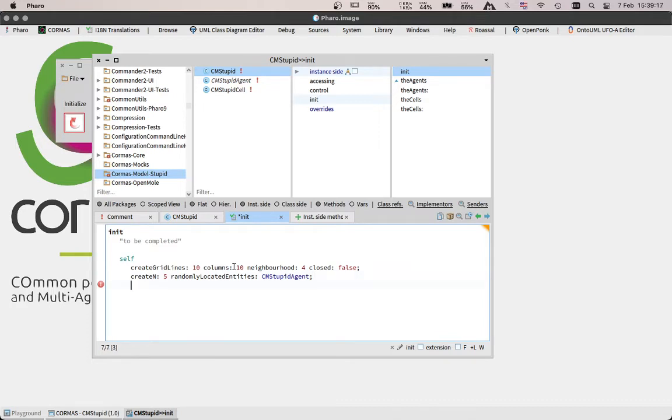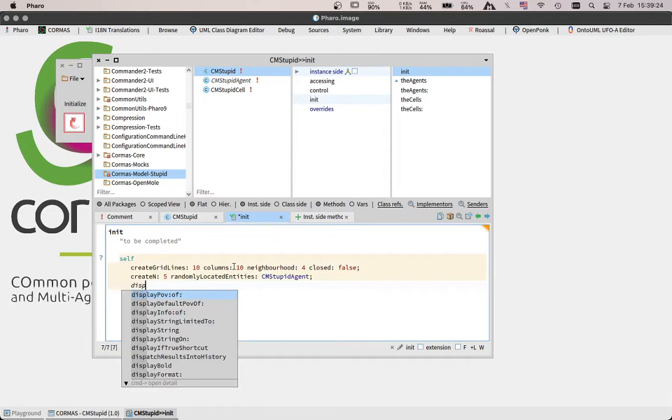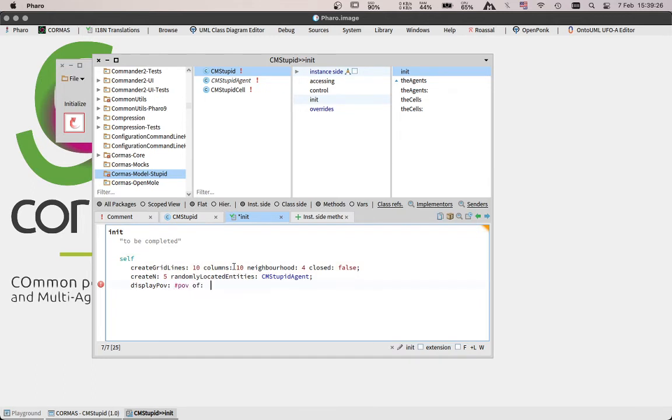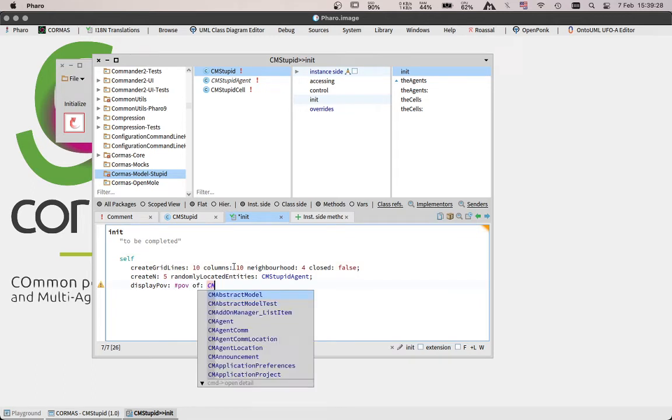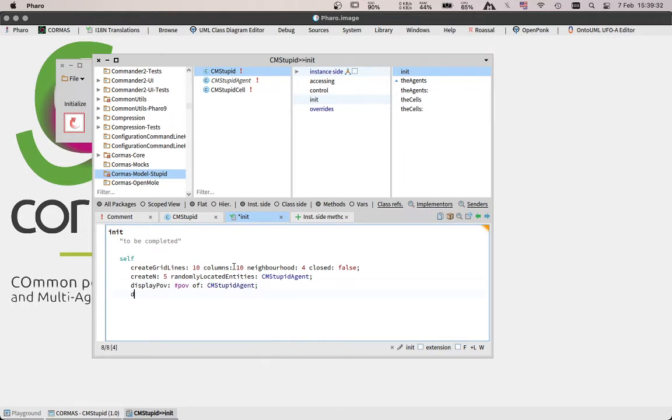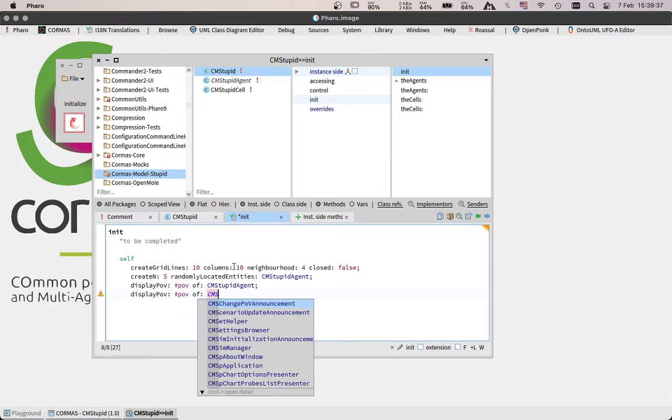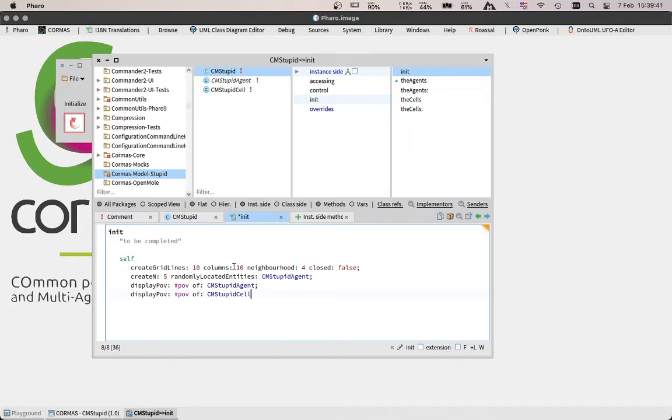And again we could specify the point of view that we are interested in showing by default. So display POV, which is the POV method of each of the entities. This is stupid agent again, and display POV of the cell, and we save this method.